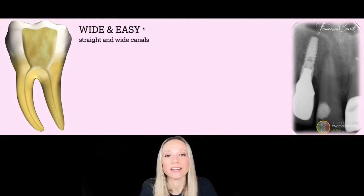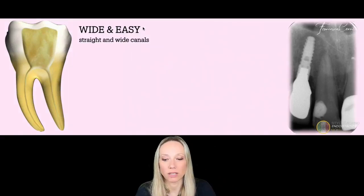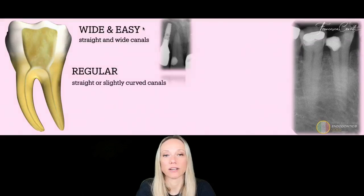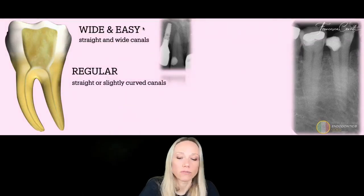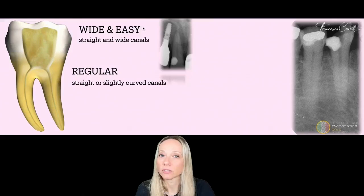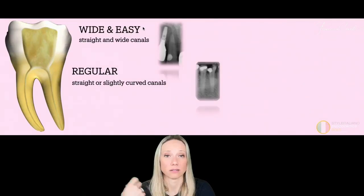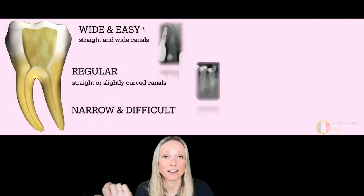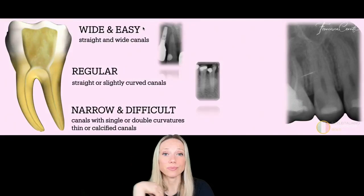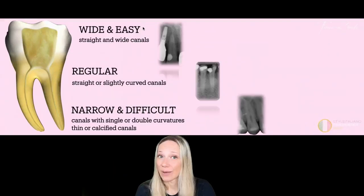In a wide and easy canal, which is straight, wide, where I have no difficulties given by the anatomy, I will use one protocol, which is different from the protocol that I'm going to use in a regular canal. That means that it's maybe slightly curved, but a little bit smaller than the one that we saw before. So maybe I could encounter some difficulty here. Okay, I'm going to have another kind of behavior in canals that are narrow, difficult, aberrant anatomies, etc. Because in this case, I will have to pay even more attention to what I'm doing. And so, let's see them one by one.